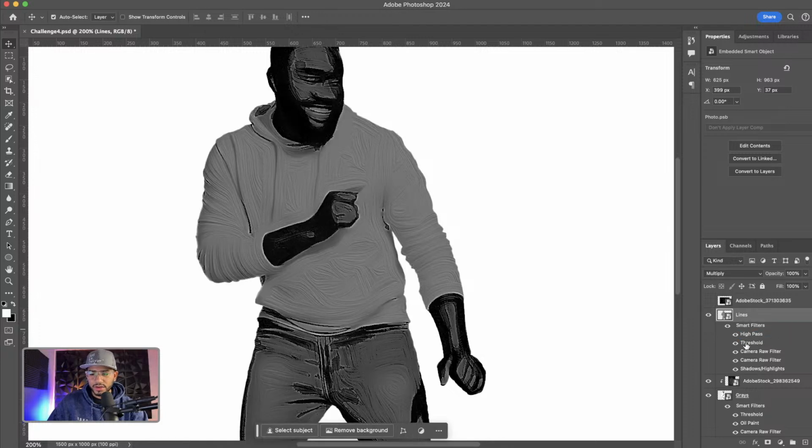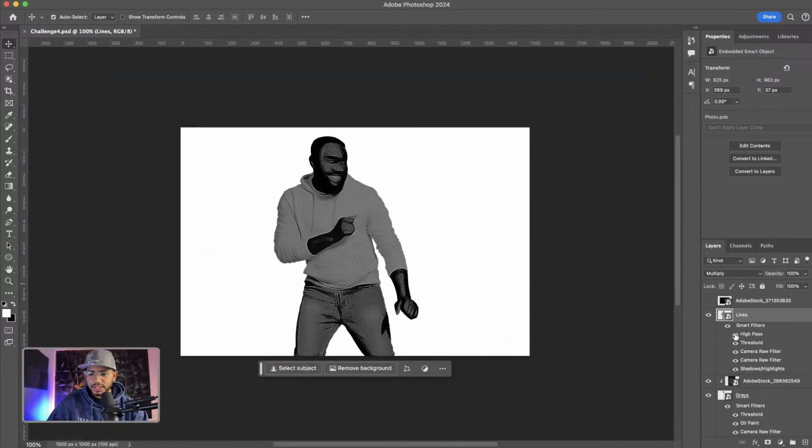Give me one second. So we brought that high pass at the top. That's great. Then the threshold, and we're going to multiply this. So we're going to set it to multiply.